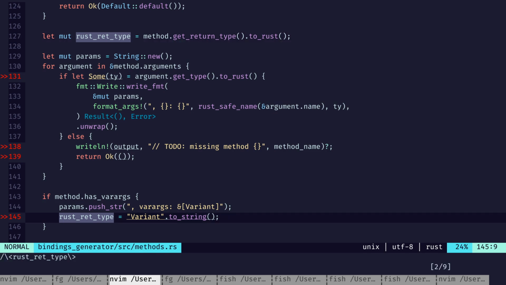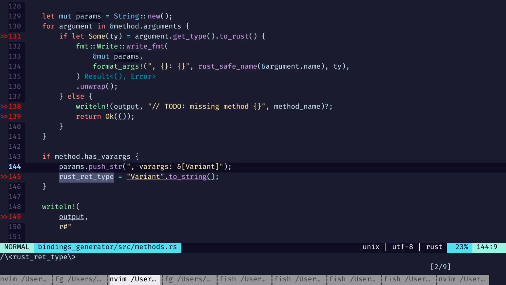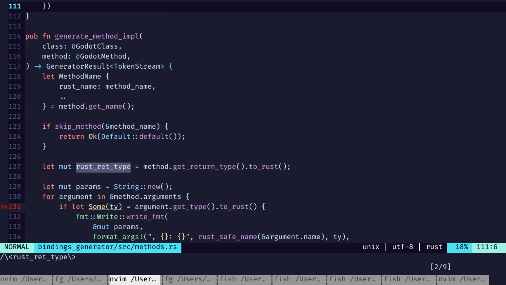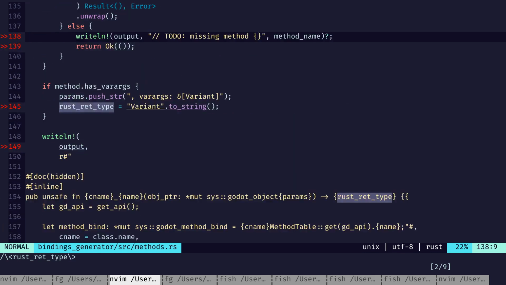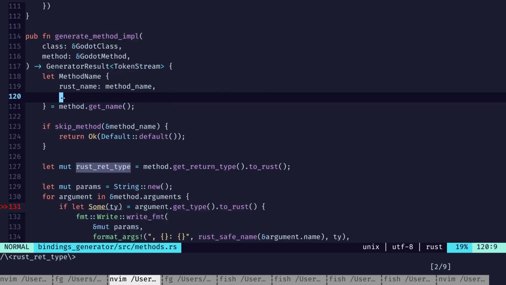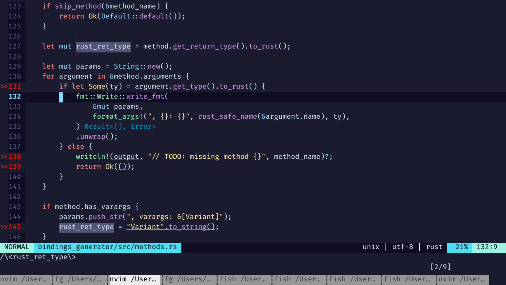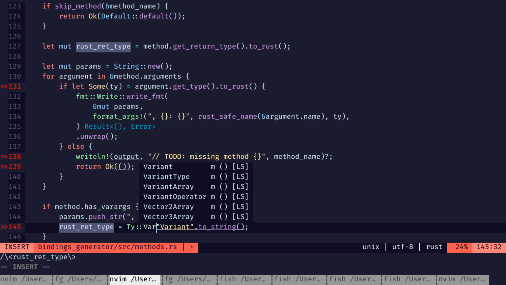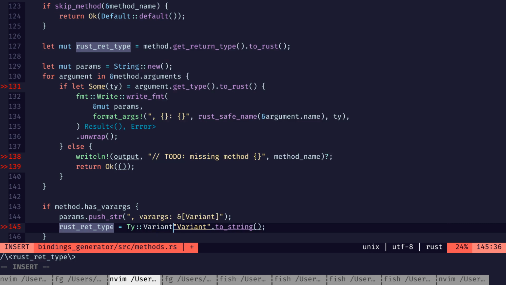Why does that need to be mutable here? Let's just clean some of these up. Method has var args. Oh, I see. Actually, is this that function we were in? I think it is. End.